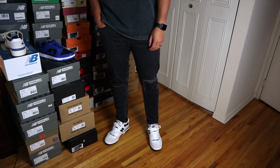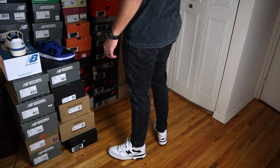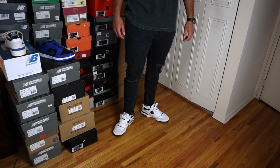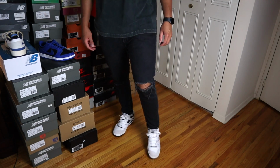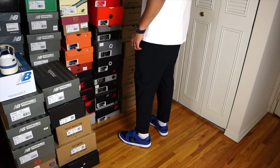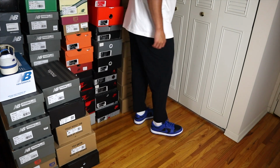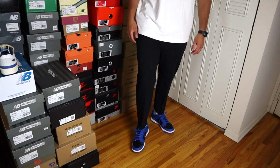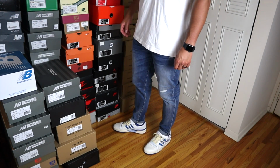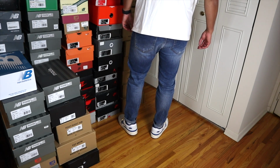And finally, when it comes to style, obviously that's going to be super subjective. Everybody's going to have their own opinion on which one they like the most. I think that if I only had one choice to pick one of these three, I would probably go with the Nike Dunk in terms of style. And it's because they look similar to a Jordan 1. They have more of this cachet when it comes to rocking Dunks. That's the reality of it. So I think because of that, I would probably choose the Nike Dunk.